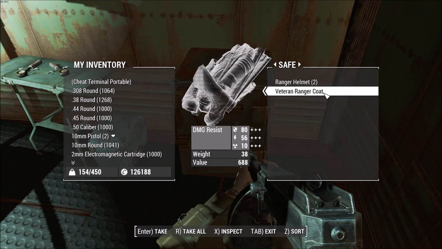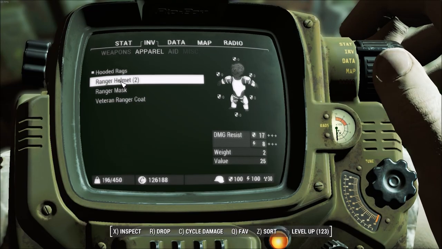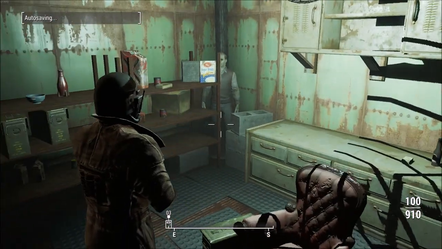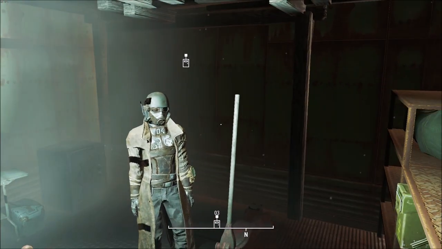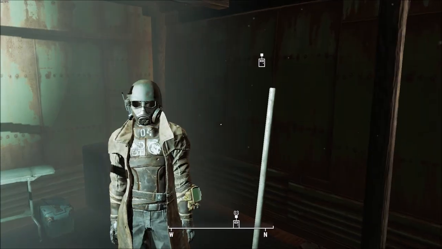For some reason, you get two ranger helmets. I'm not sure if that was a little glitch for me, but you get two of them for some reason. But you can go ahead and equip them. And actually, these armor pieces give a considerable amount of protection against radiation and energy and things like that, which I think is really, really cool. And it also looks super, super nice, and they are actually heavily modifiable at an armor workbench.